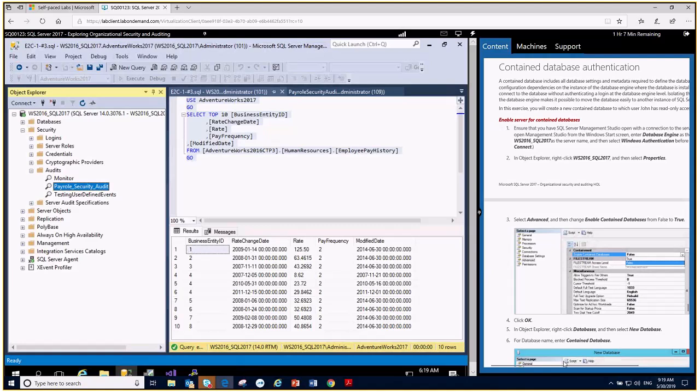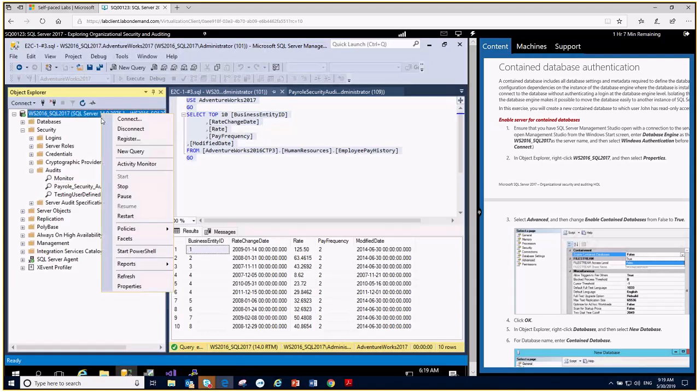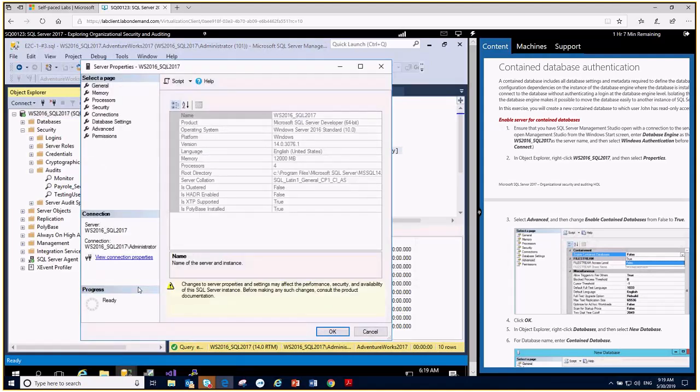Okay. We got 10 minutes, so let's try to get this contained database, see if we can get it to work. So we are going back into the database engine. We are already there. We are going to Object Explorer, right-click on the server. We are going to select properties at the server level. Okay, so in that server level, and notice that we are in the selected page. You're going to select the advanced.